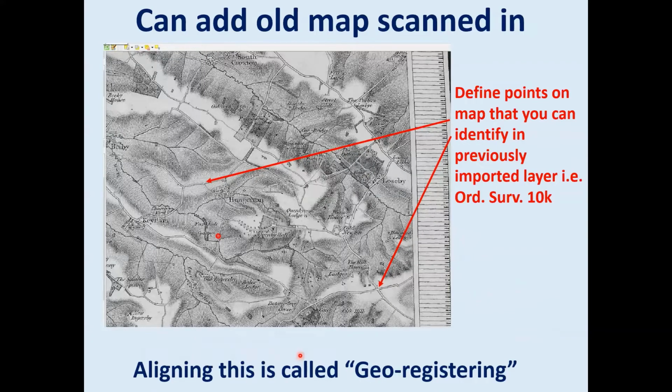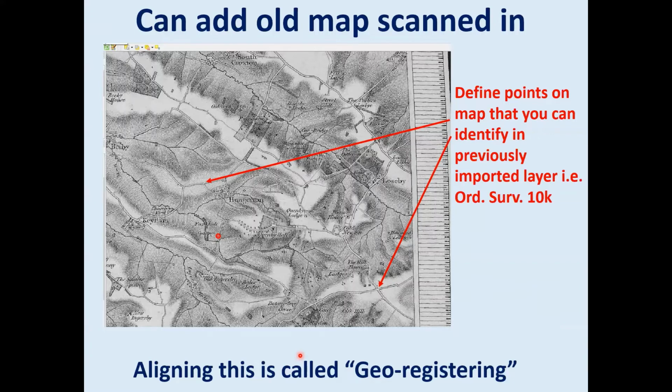Of course, you might have maps that aren't already in a GIS format. So what you can see here is a very old OS map that I actually got the image from the National Libraries of Scotland. So how do we get that in? Well, we can align it into the system with something called georegistering.